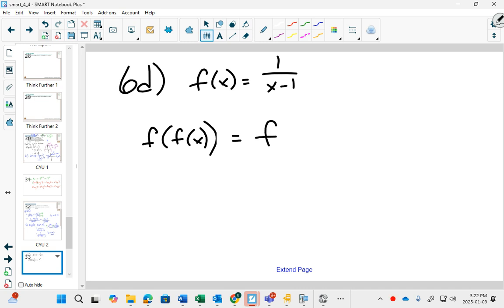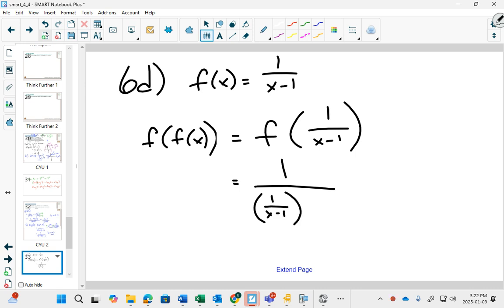First of all, f of x is a fraction, 1 over x minus 1. And then you would plug that in. So we have a complex fraction, which is fractions inside of fractions, which you haven't done probably since identities. In identities, you had lots of fractions inside of fractions when you were proving things. So what do we do with fractions inside of fractions?